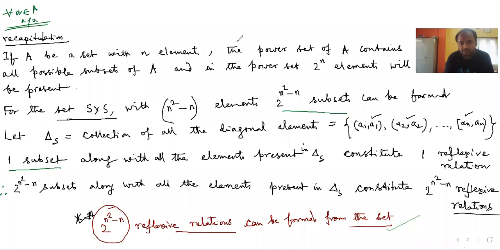I'm noting this down. Anyways, you can consider small n, you can consider this 2 elements, 3 elements, 4 elements set, and you can write all the possible pairs of S cross S, and you can count them, and you can relate the answer to the formula we have obtained in this particular case. 2 to the power n square minus n is your required answer.